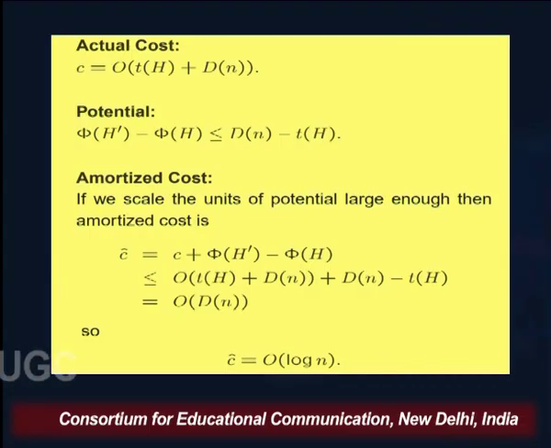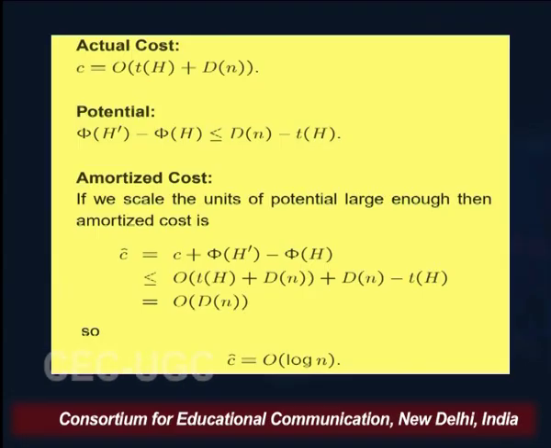What is the reason, or the technique, behind having the potential as T of h plus 2 of m h? I will be covering that after completing all the operations. There is a reason why this particular potential is taken as a fixed potential, and we will look into that. Also, d of n being equal to order of log n, you need to hold that expression for some time. We will take it up after all the operations have been covered.